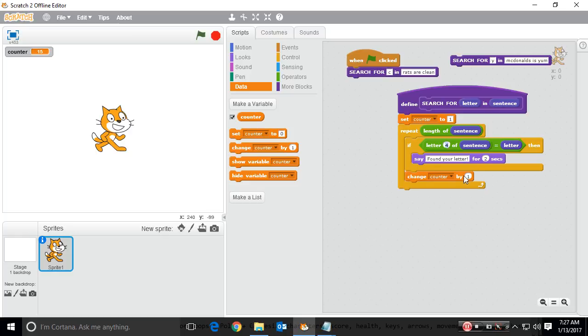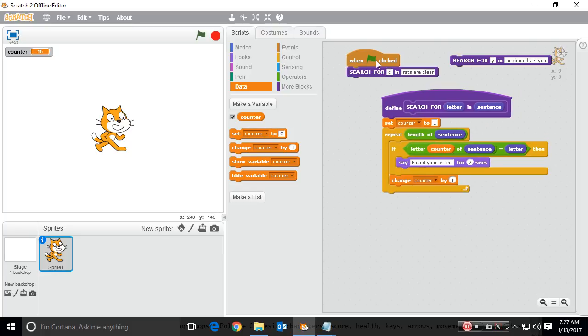But what did we create that could jump through all the slots? Pause it. Tell me. Say it out loud. We created a counter variable that could do that. All right, let's run it.